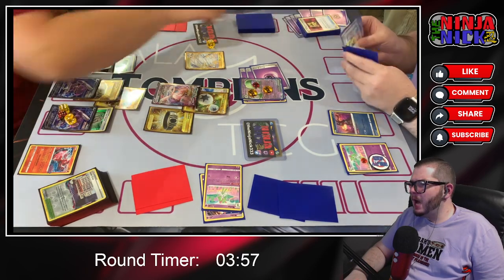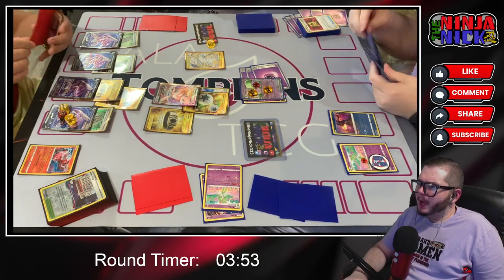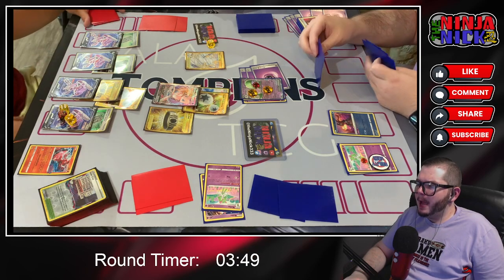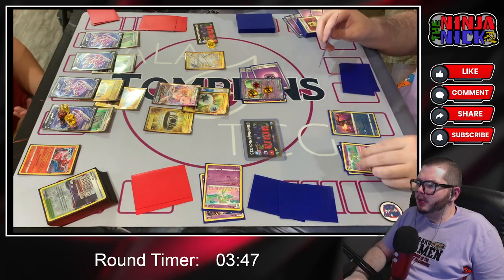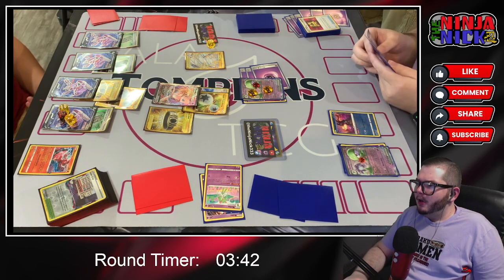Or no, did he not do that? No, he didn't do that. But my hand was just small. I only have the one Kirlia I can use. The Path to the Peak is preventing me from using the Greninja. So I evolve into the Gardevoir EX.